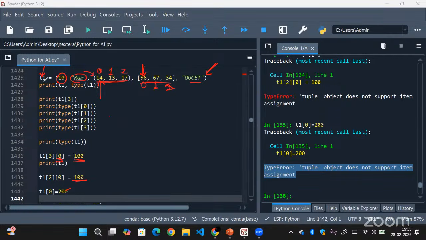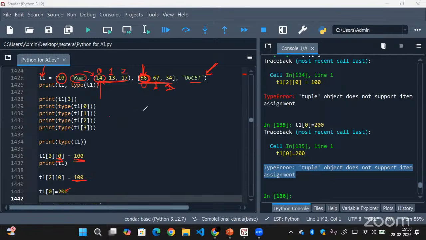But if your tuple, which is an immutable data type, consists of a mutable data type, like it consists of a list here, right? And list is mutable. So you can change or replace or add or remove elements, the internal content of this mutable data type list. You can replace elements, you can add elements into it, specifically in this list. In the inner tuple also you cannot change or replace, right? Because that is the immutable data type tuple. So that is why you cannot change the internal content of it. As this value is a list which is a mutable data type, you can change the internal content of it, or replace, or you can do anything.